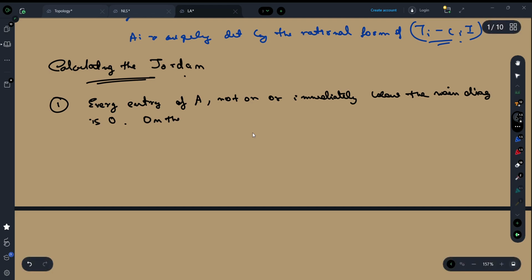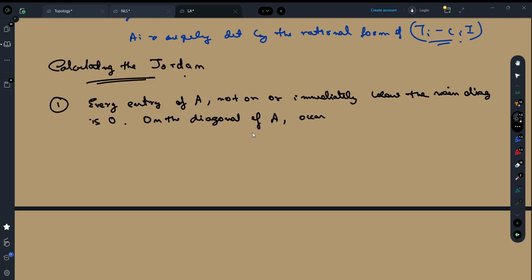On the diagonal of A, what happens? That's what we are concerned about. So this was clear from this block form, right? See, in the Jordan form, we have the characteristic values along the diagonal. So in each matrix Ai, we have the characteristic value along the diagonal. Therefore, in the matrix A, the diagonal comprises of the characteristic values only, right? So on the diagonal of A occur the k distinct characteristic values C1, C2 till Ck of T, right? And also from the characteristic polynomial, it's obvious that the algebraic multiplicity of each Ci is di. Therefore, each distinct characteristic value Ci will appear di times, right?